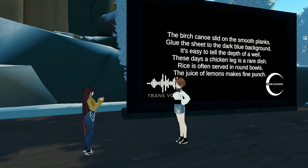Now we're going to do two of these depths of a wells. We're going to go for one that's a little bit heavier and one that's a little bit softer. The whole thing is going to be like this: well, well, well, depth of a well, depth of a well. Second one, super soft. Okay, take it away. Well, well, well, depth of a well, depth of a well.